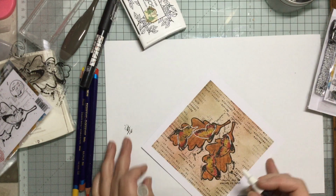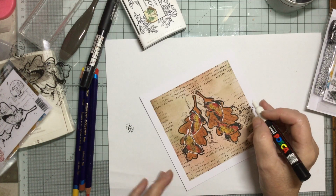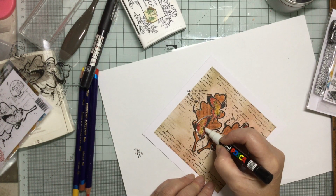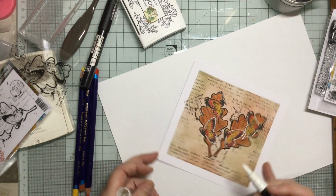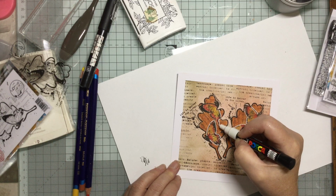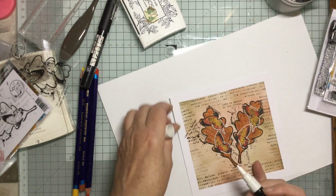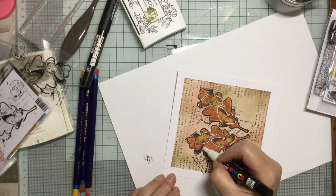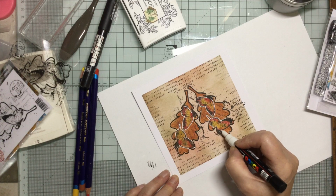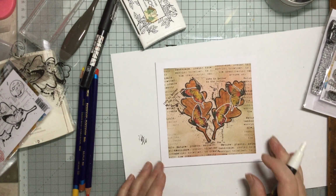And I'm trying to do it so that I'm turning my paper as I'm going, so I can get nice fine lines. Because I don't want to have big long lines in on here. I just want little fine lines. If you've got a very steady hand, then you'll be all right not to turn it round, but my hand isn't always the steadiest, so I just want to bring it round like that. So that's given just some extra definition.